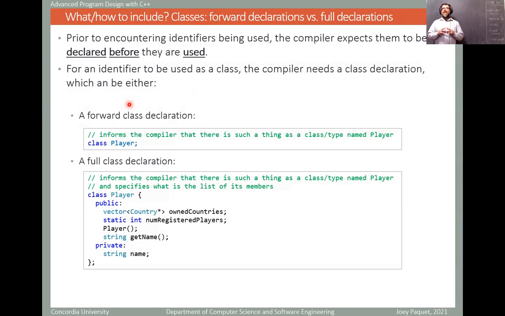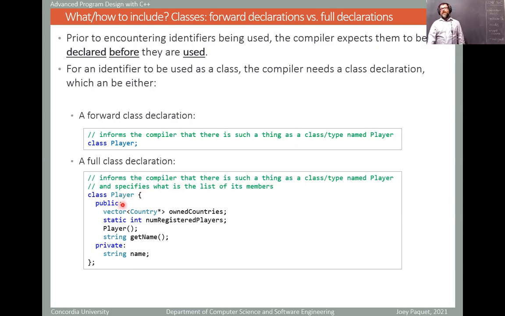Okay, so if you remember when I explained how things are stored in memory, when you store an object in memory, you have to reserve a block of memory that can store all the data members that are declared in the class. In this case, for the player class, there is the vector here, and then there's a string here. So when you create an object of type player, you need to reserve a memory block that can actually contain something of type vector and something of type string. That means if you're declaring a variable of type player somewhere, the compiler needs to know what is the size of the memory block to reserve for this variable.